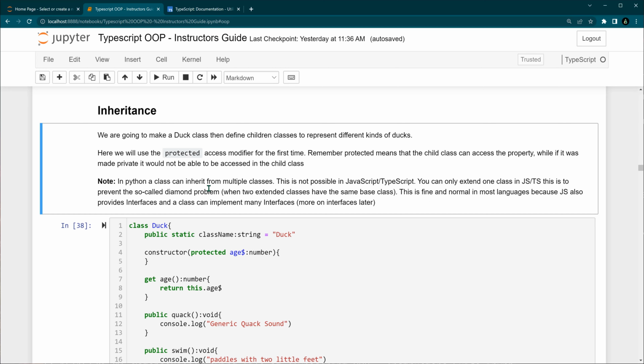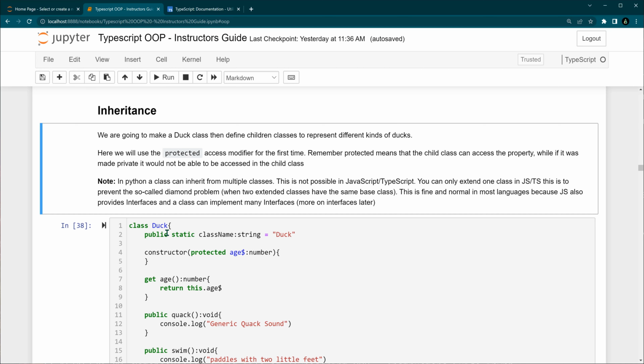How we can actually get around this problem is by using interfaces, and we can allow classes to implement many interfaces. So with interfaces, you can have a whole bunch of them. That's really the key when you're talking about OOP: you're really trying to design to an interface that you can now use with everything. You have a defined set of rules, defined by your interface, that your classes can use to talk to each other.